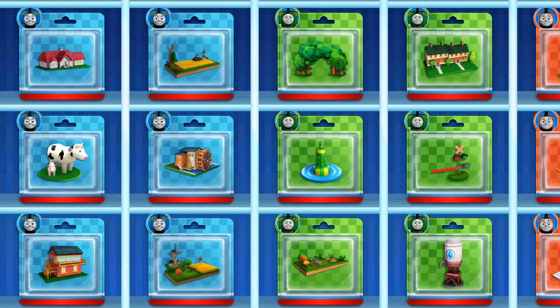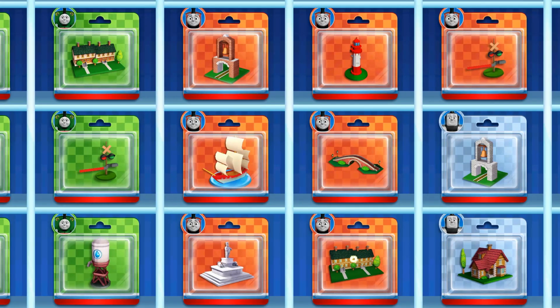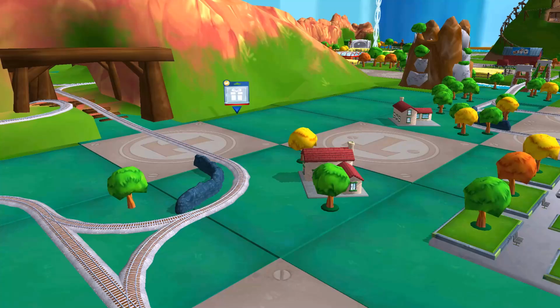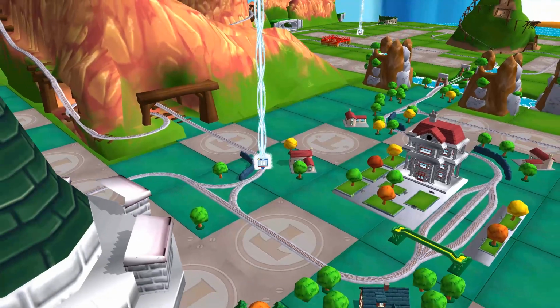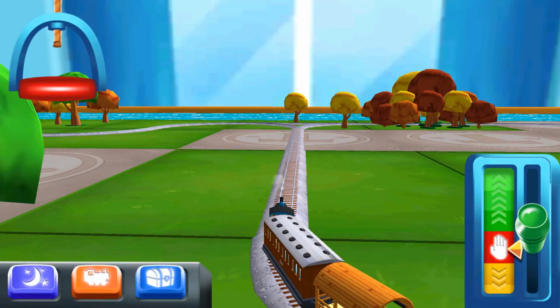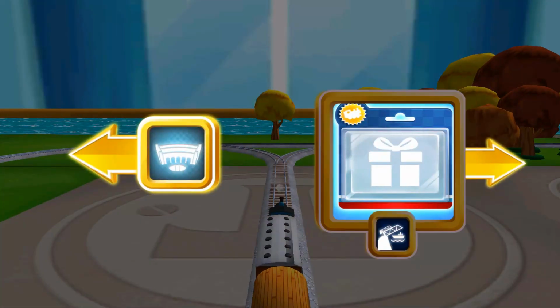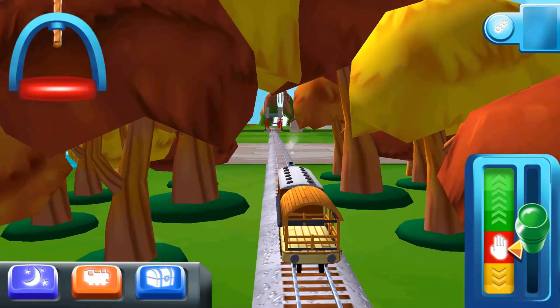Which special surprise will you choose this time? Follow the beam of light to find your surprise pack. Where should we go next? The rolling bridge is right over there.